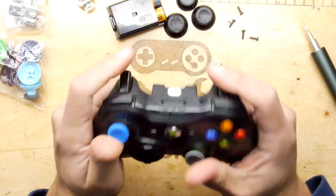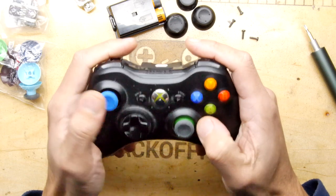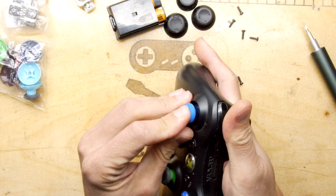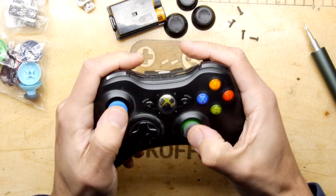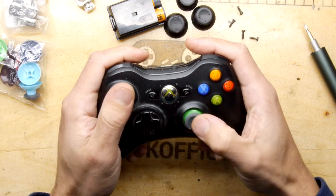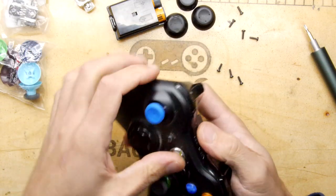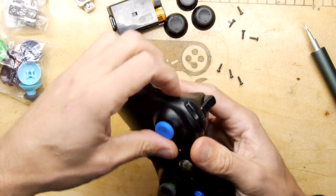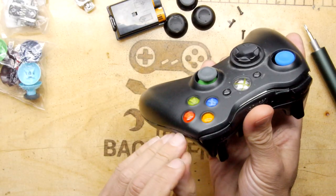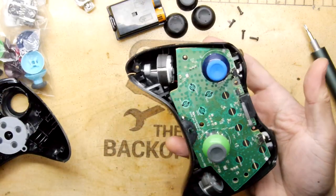Well, do they work? I'm not convinced, actually. They don't work. Why don't they work, though? It's weird. They're quite crunchy, and the click really isn't clicking. That's quite fascinating, actually, isn't it? I'm going to dismantle it again the wrong way. Well, that would be a disappointment, wouldn't it?